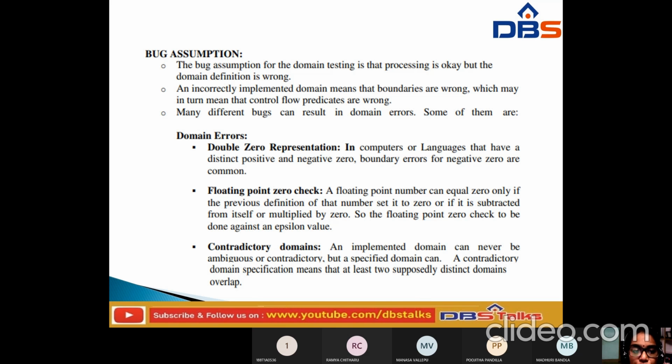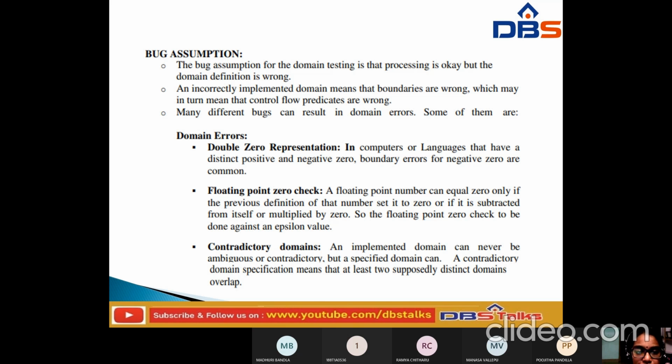If it is floating point zero, a floating point number can equal 0 only if the previous definition of that number set it to 0. If you have defined that condition, then it will be equal to 0, otherwise it won't be equal to 0.